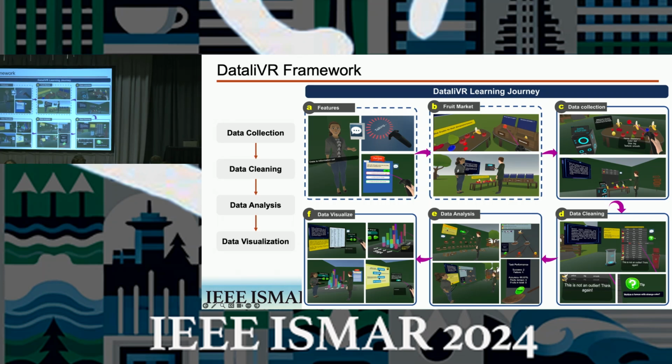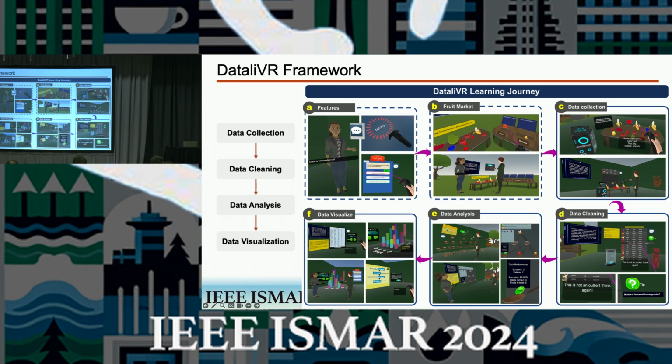In this work, we developed DataliVR, a VR application with ChatGPT-powered enhancement for data literacy skill development. We aim to provide students with an immersive and adaptive learning experience by immersing them in a series of gamified tasks regarding data management. Specifically, there are 4 key phases of data management learning, which include data collection, data cleansing, data analysis, and data visualization. We decided to use a basic fruit classification as a learning context, as this is a very daily activity, and then we can attract more interest from the learner.